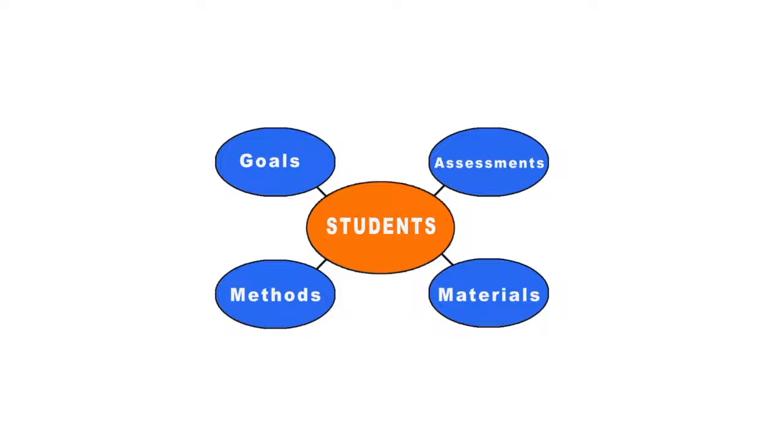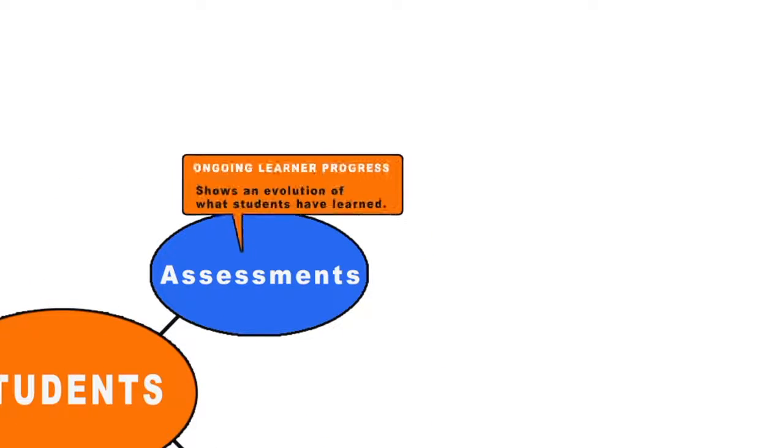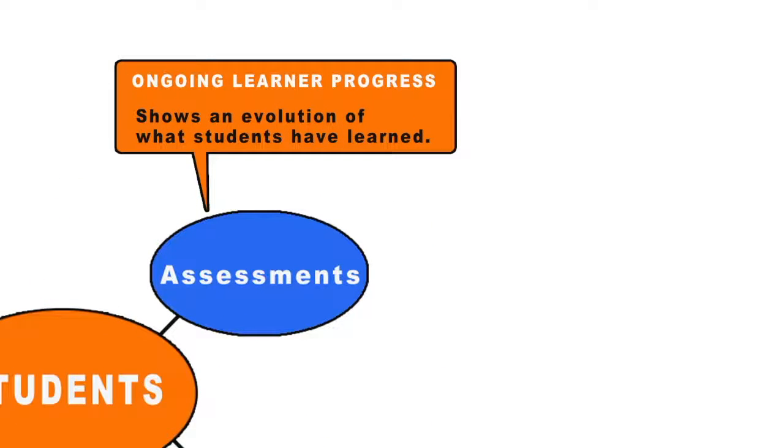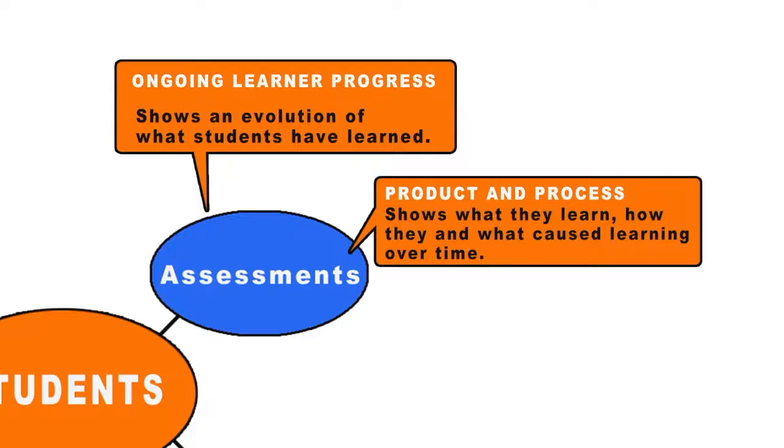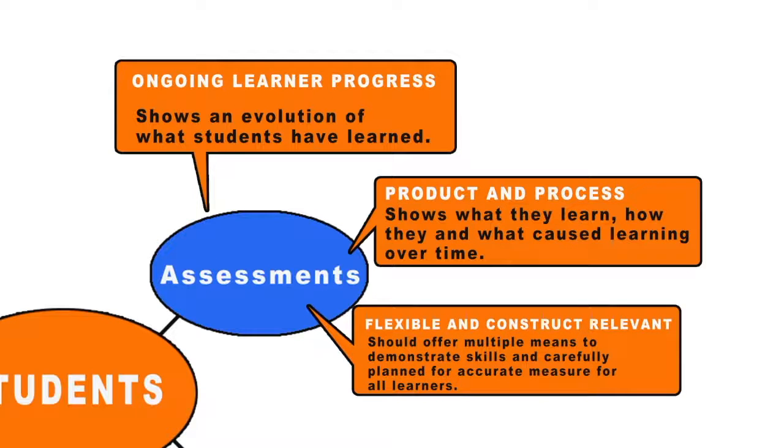Assessments from a UDL perspective are ongoing and focused on learner progress. Assessments will provide a comprehensive picture of what the students have learned and their evolution of learning over time. There's not just one way to assess a student's progress. It could be project-based, or portfolio-based, so that you can see some sort of documentation of their improvement over the time of the term.